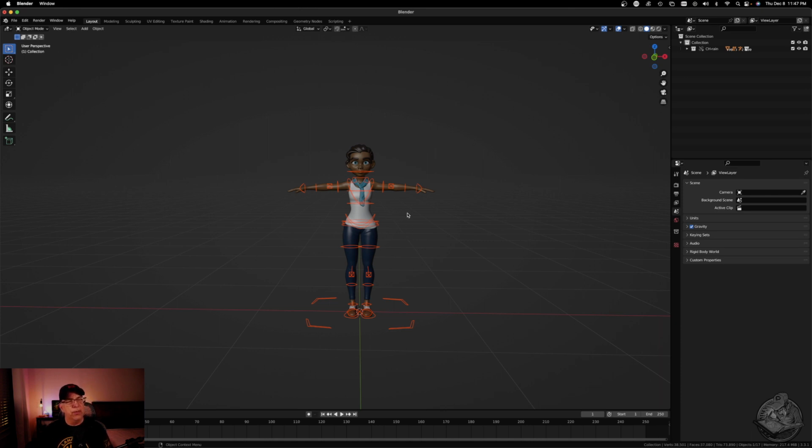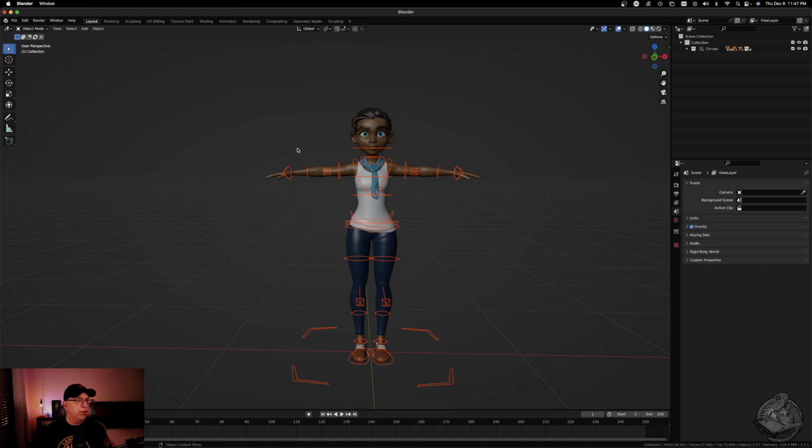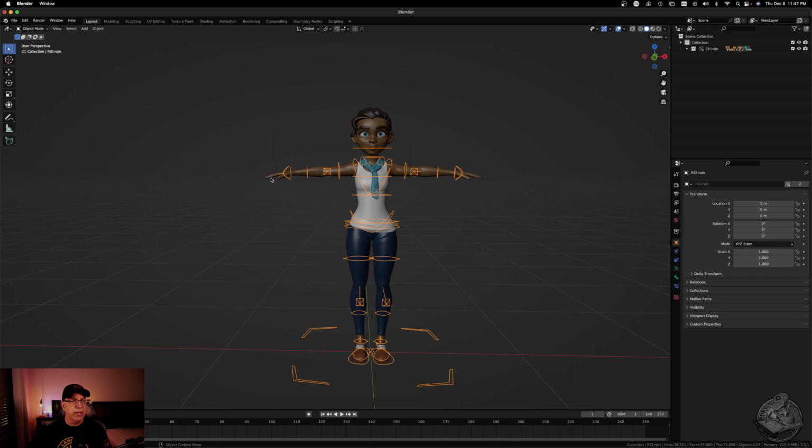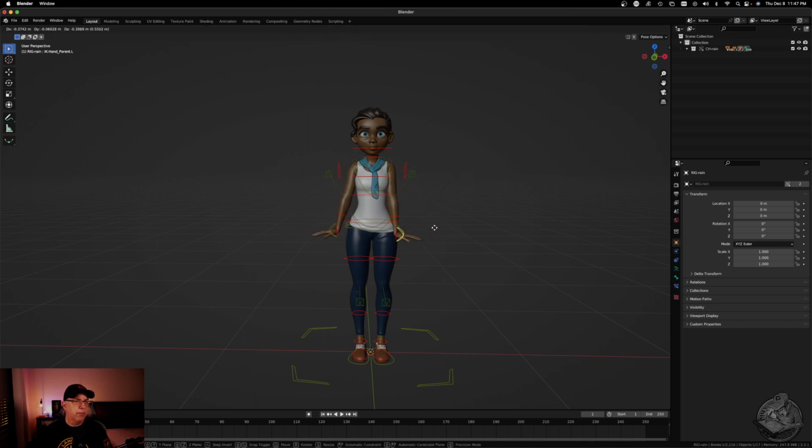And one other thing to note here is if you go up to object mode and then you drop that down, you're not going to be able to see any pose mode. So that might kind of trip you up a little bit. Select it and you'll notice now that it's a lighter orange. You go to object mode. Now you have pose mode. Click on that. And lo and behold, we have Rain. And all the controls are working as they should. Yeah, we can grab the root, move her around. Same with feet, all that stuff.